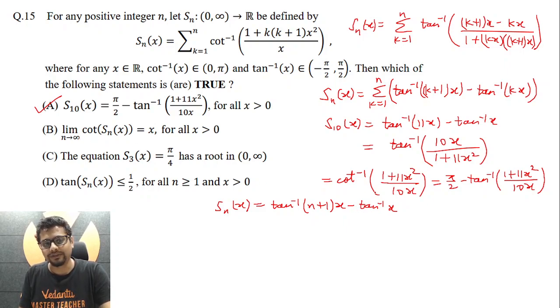Now as n tends to infinity, S_n(x) tends to tan inverse of infinity times x. Mind that x is positive, so tan inverse of infinity, indeed it is infinity and not minus infinity or something which we can't comment about. So it goes to pi by 2 and tan inverse x remains as it is, because this term doesn't depend on n.